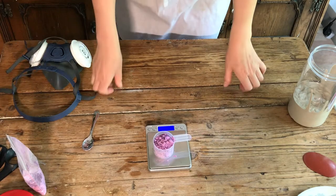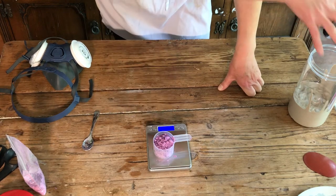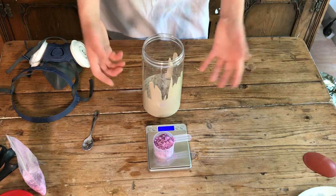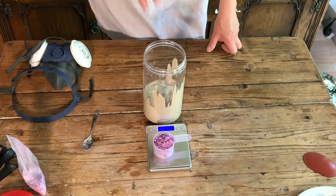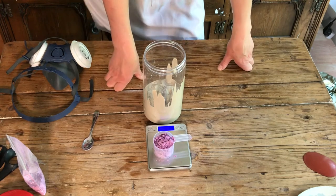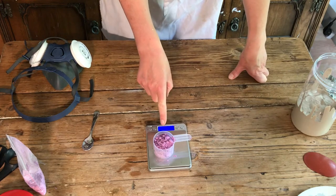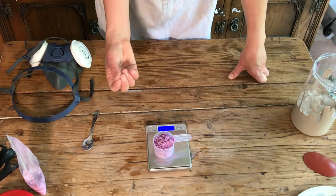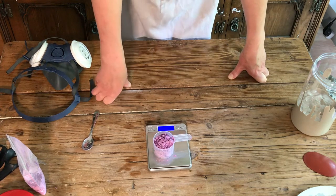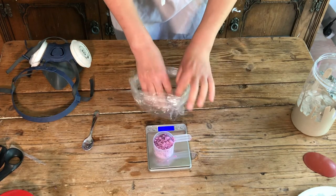Okay, so the mask is off. I just need to explain to you that if I put this into my clay now and then stick the stick blender in it, it's going to be a little bit like putting icing in a mixer and then turning the mixer on. Basically, all of the stain is just going to come billowing out and go all over the place. So what I'm going to do is transfer this into a little plastic bag, a little kitchen bag, mix it in with a small amount of water, make it into a paste, and then I'll put the paste in the slip and then mix that together. So I'm going to put the respirator back on again.